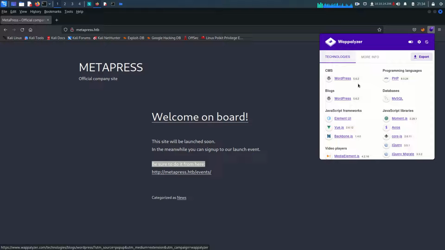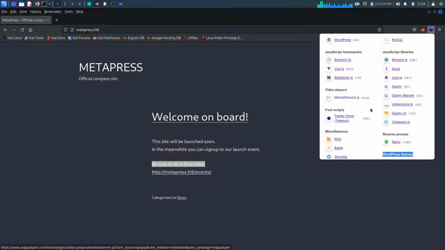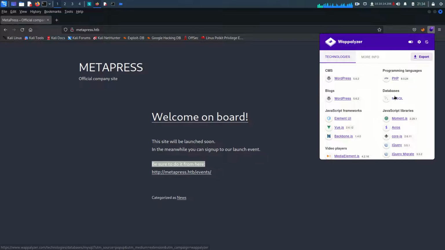So when we see that this is a WordPress site using some kind of theme, NGINX, built on PHP, using a MySQL database, with the version also, 5.6.2, maybe we can check whether this version is vulnerable or not, and how that vulnerability can be exploited. We can check that, but in a moment.